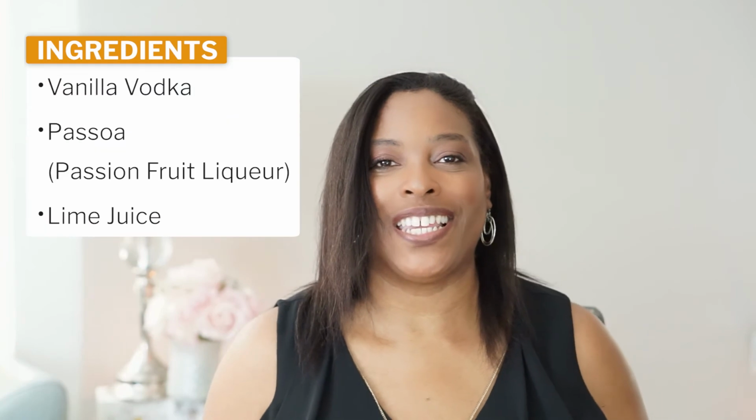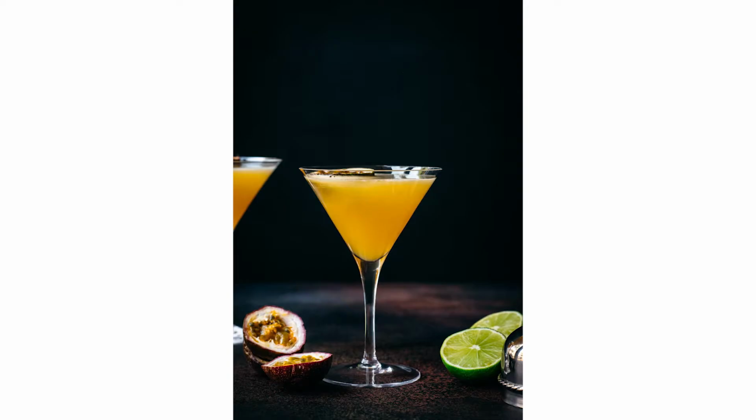The final ingredient is lime juice. Lime juice provides acidity to balance out the sweetness of the Passoa. This is, however, optional if using fresh fruit or frozen pulp because those tend to be quite tart. In this recipe, we will not be using the lime juice since we'll be using the passion fruit pulp.